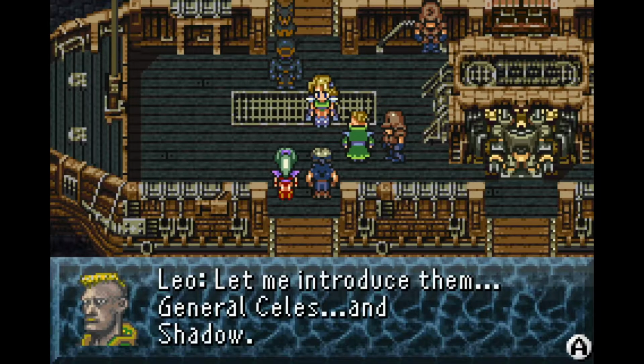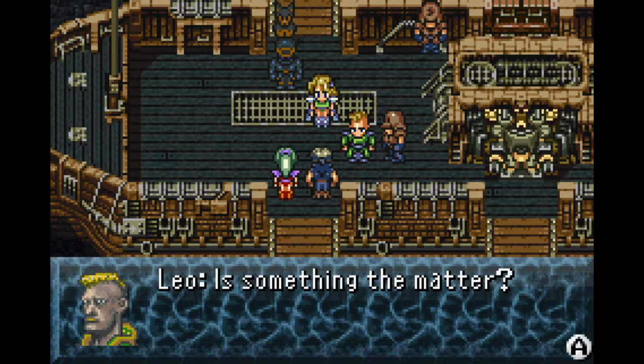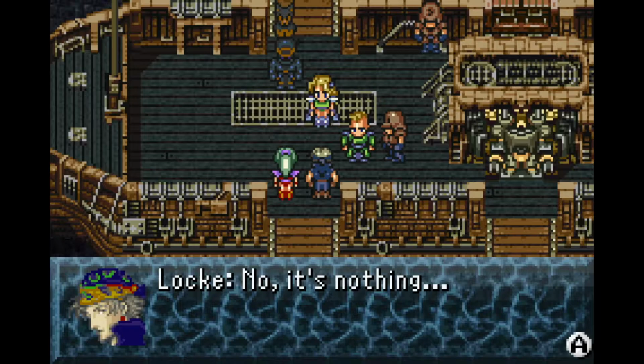Yes! Let me introduce them. General Celis and Shadow. So yeah, Manny hired in town. Now you know why I bought those scrolls and shurikens. And the other Imperial General, Celis, is alright. She's alive. Is something the matter? No, it's nothing.